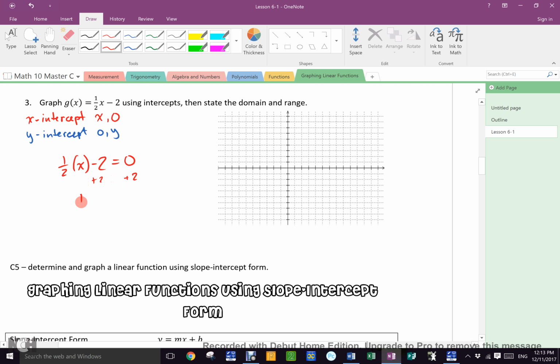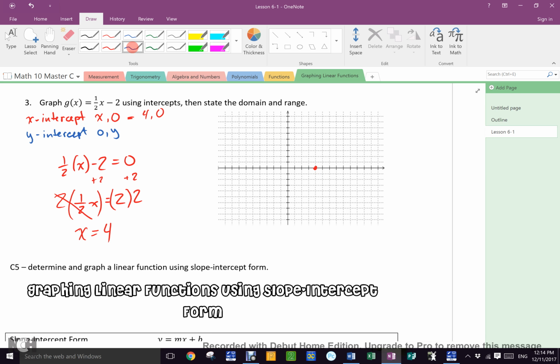Add 2, add 2. 1/2 X equals 2. How do I get rid of divide by 2? You times by 2. What happens to those two 2's? They cancel and I have 1x. Would I ever write 1x? No, I just write x. What's 2 times 2? 4. X equals 4. What letter is that? So what does x equal? 4. So what is the x-intercept? 4, 0. Where do I put my first dot? 1, 2, 3, 4, and 0. That doesn't seem too difficult.